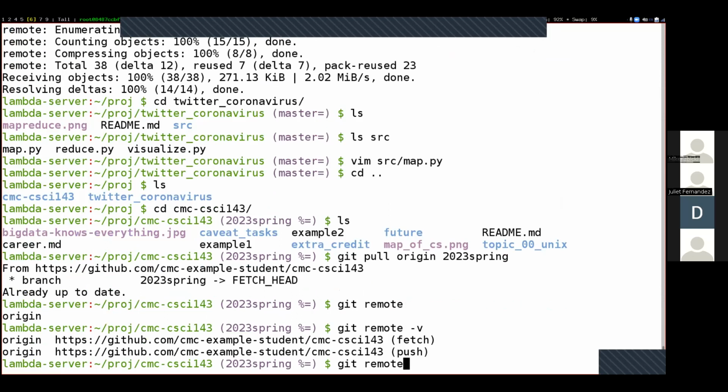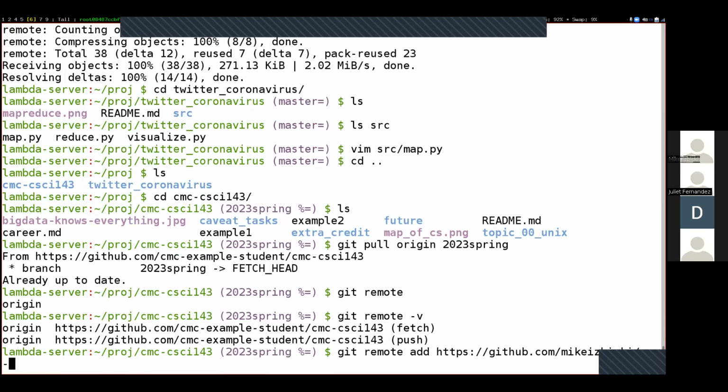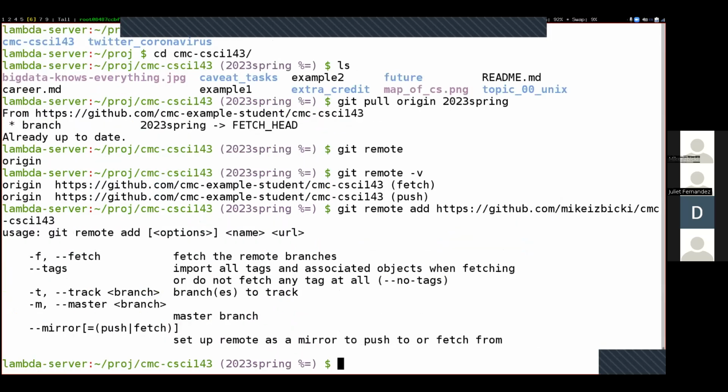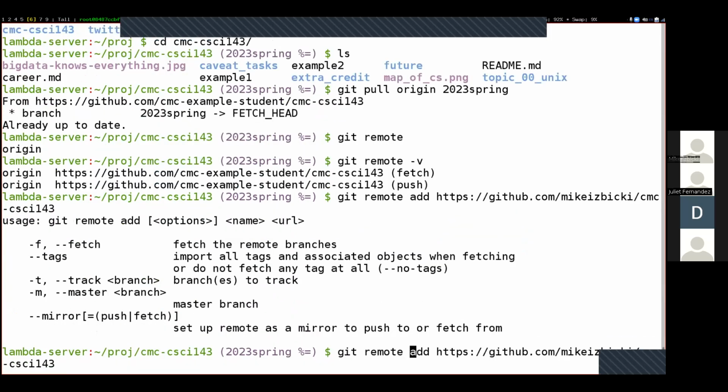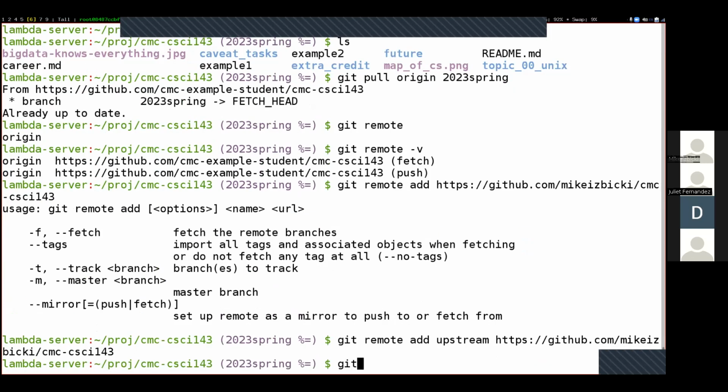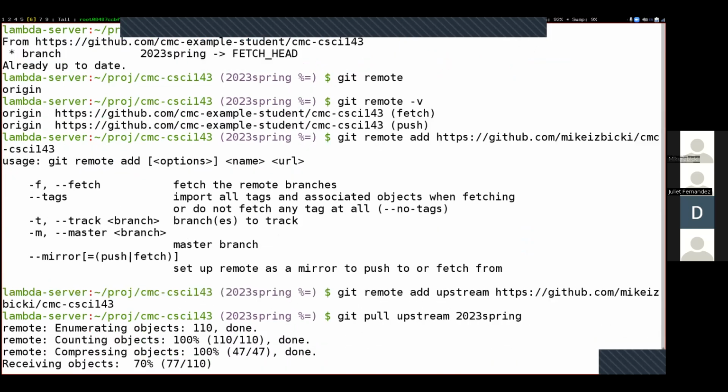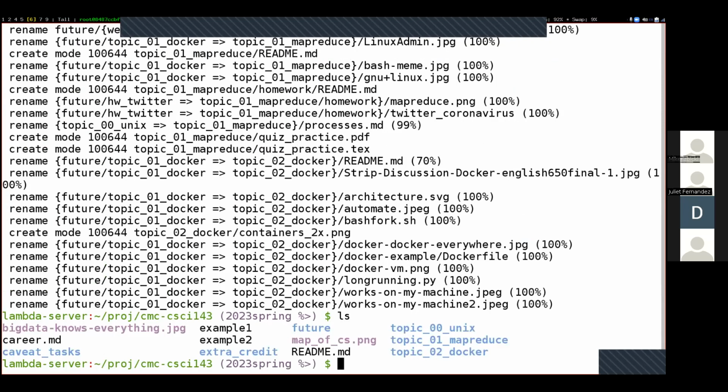So git remote add https://github.com/mike is Vicky/cmc-csci0143 like this. So git remote add upstream, and now git pull upstream 2023 spring and update the contents of my repository like this.